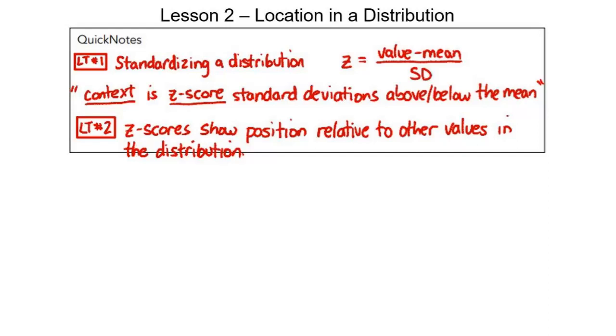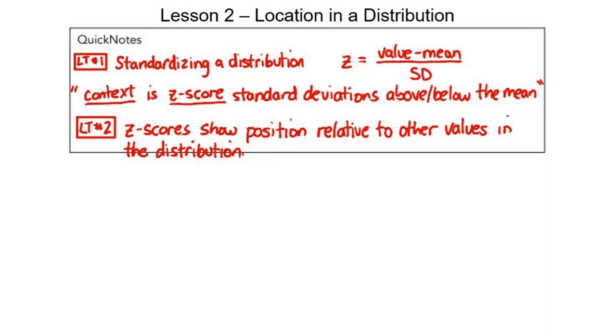So two different things that we're looking at here. Standardizing a distribution. Whenever you see standardizing or standardized score or standard score, we're talking about a z-score. Those get used as synonyms. Somebody could say, what's the z-score for this, or what's the standardized score? Same thing. Value minus mean divided by standard deviation. Always value minus mean, even if it comes out to be a negative, because that's how I'll know that it's below the mean, not above the mean.